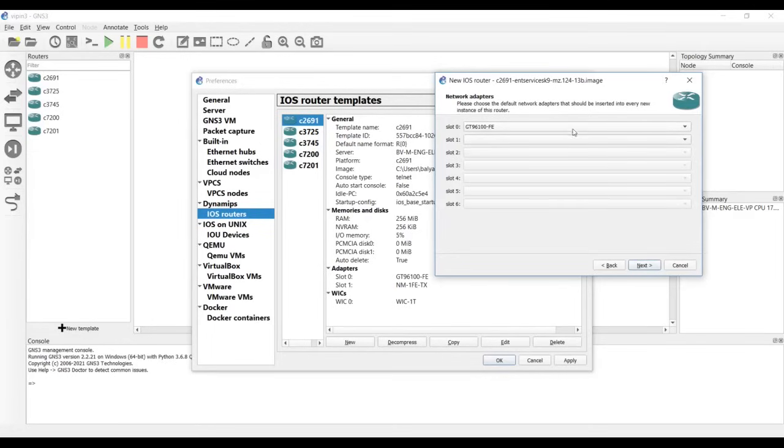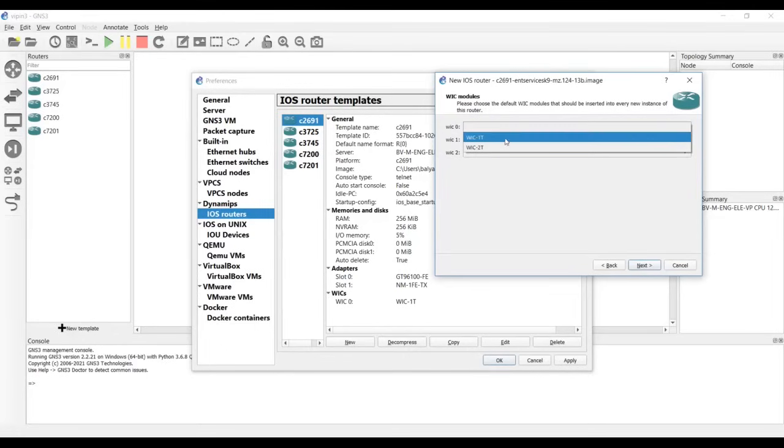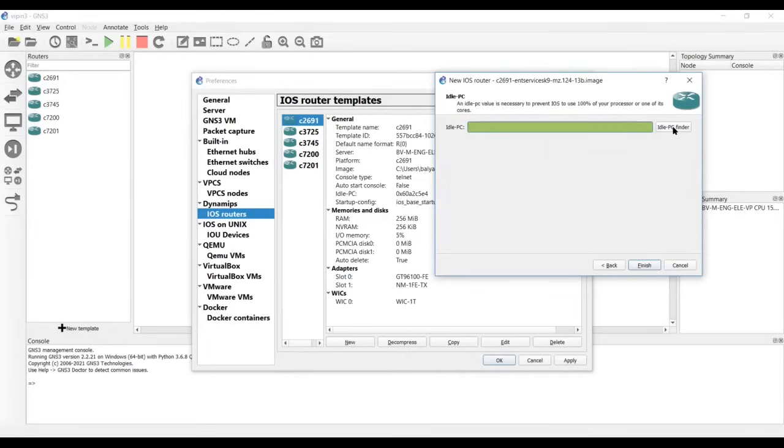And these are the places where you will decide how many nodes it has, or you can say how many connections it can provide. So let's say I make it one FE, meaning Fast Ethernet transmission. It might have one of these only, or this 16 Ethernet. So it's up to you. Then you will click next. Then let's say first terminal, I'm going to use next, and then you will click Idle PC Finder. Then it will go.